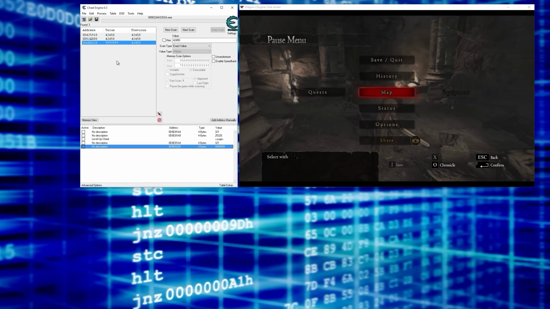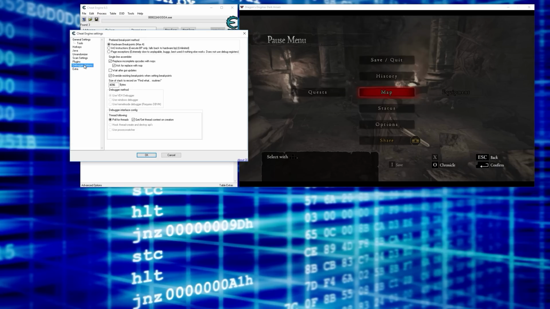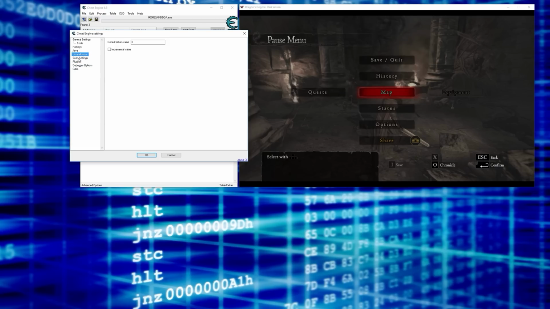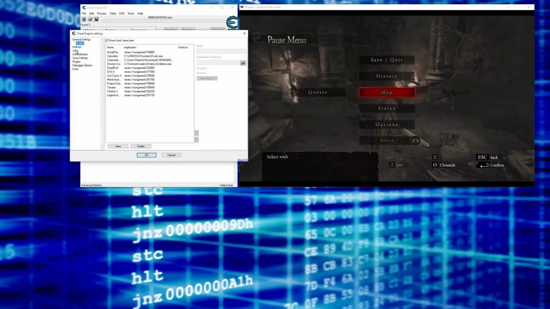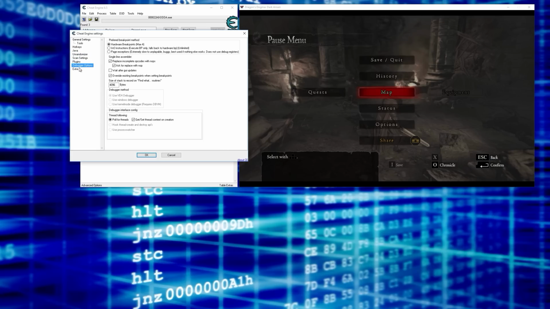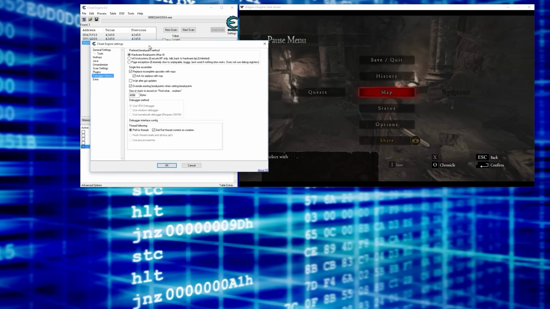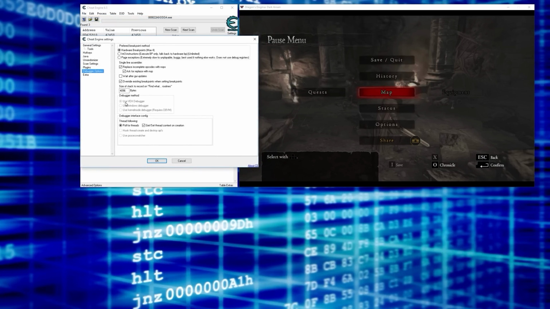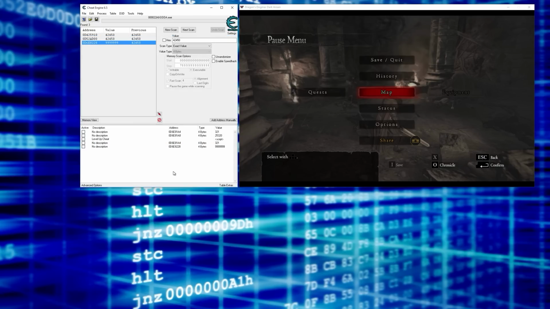One last thing I want to cover. If you tried to do some stuff and it complained about not being able to attach debugger or whatever, then you just want to go into Edit, Settings, Debugger Options. Oh, nope, not that one. We want to go to, where's it at here? Oh, it's probably because I'm attached. It was debugger options. You want to go here. You want to make sure that use VEH debugger is selected here as your debugger method. Okay? And then everything should work. Whatever we did where we actually attached it to find the instruction and things like that.